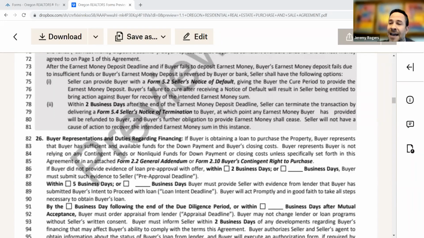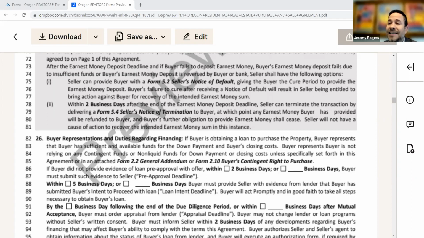Here, the seller can send that notice to the buyer saying, buyer, you did not deposit the earnest money by the deadline. I am giving you X number of days to do that. The pre-printed number in our document is 3 business days to do that. And if you don't do it by then, I have a contractual right to terminate the agreement and to get that earnest money from you. So even though I have a right to terminate, I could file a small claim action or a mediation arbitration, depending on the amount of money, to actually get that money from you.